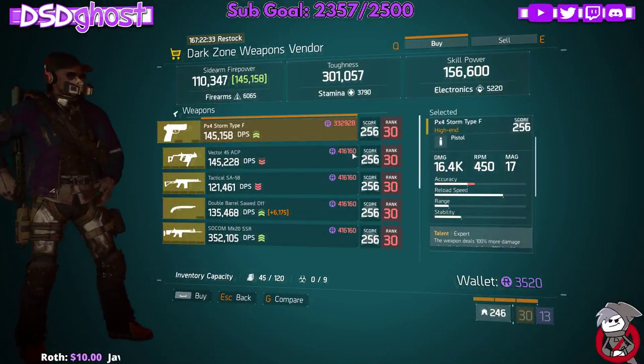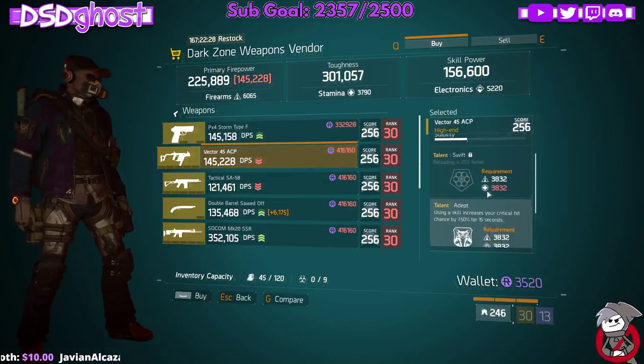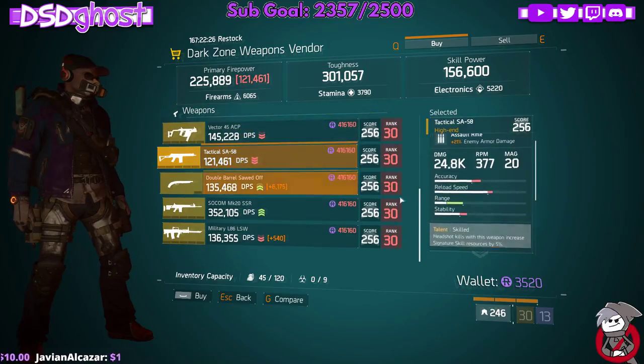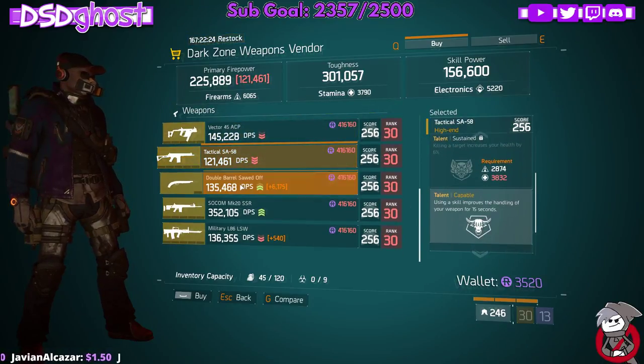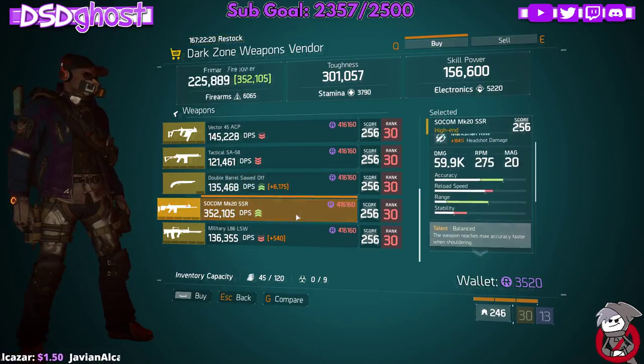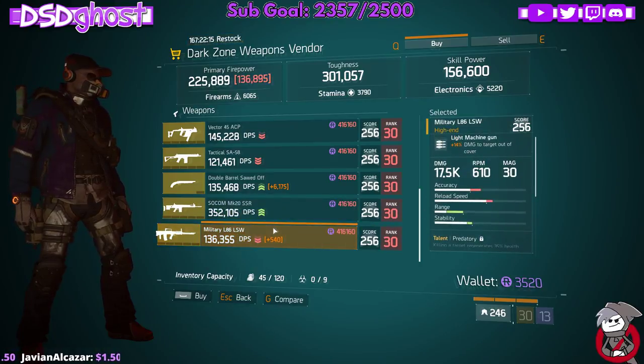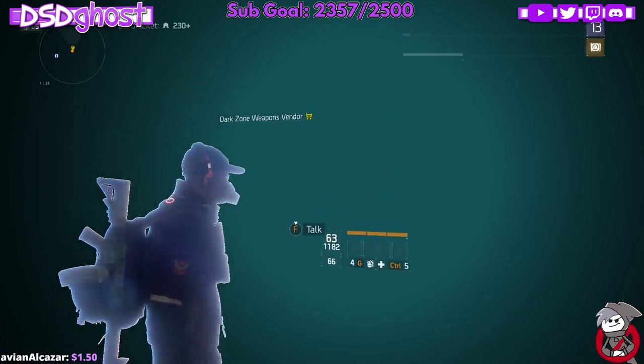DZ3 safe house. We have a PX4, expert and adept. We have a vector with swift, adept, and accurate. SA58 with skilled, sustained, and capable. Double barrel, brutal, dominant, and accurate. MK20, balanced, vicious, cool-headed, and an LED6 with predatory, adept, and deadly.